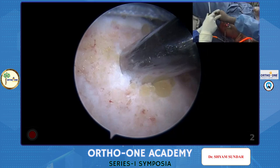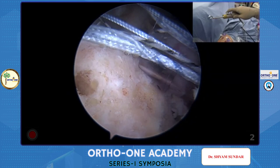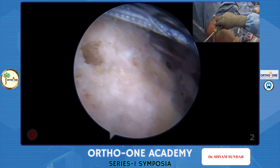That's it, stop. Let's have one suture loop for fiber passage. And this is the tensor. So this acts very well. What I have to do is retrieve this slot, okay? See, this slot is here. I just retrieve it and keep it like this. Now to place that, I have to take out the cannula. Remove the cannula. Bleeding will happen. Don't worry about that.